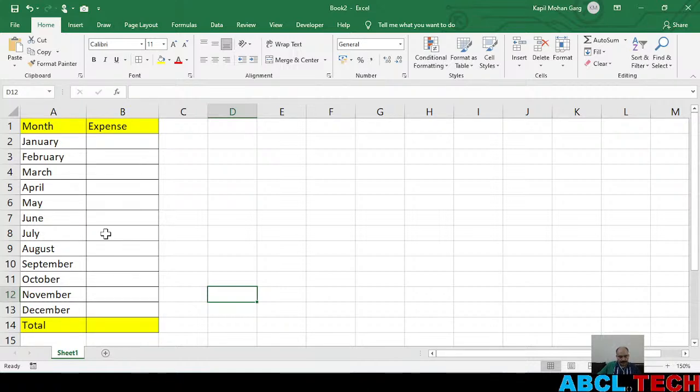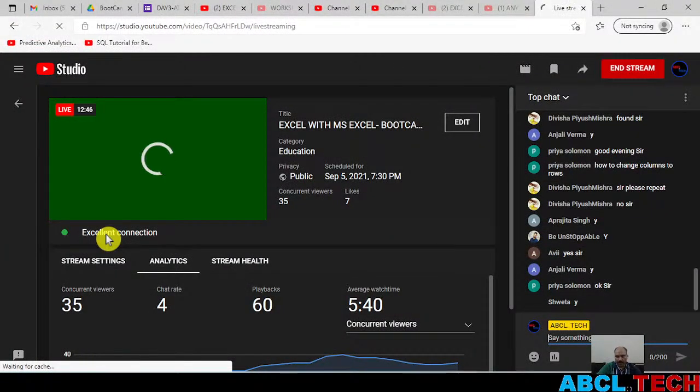Is it okay? Guys, have you created this sheet? Just let me know if the sheet is prepared by you people. Just create a sheet.